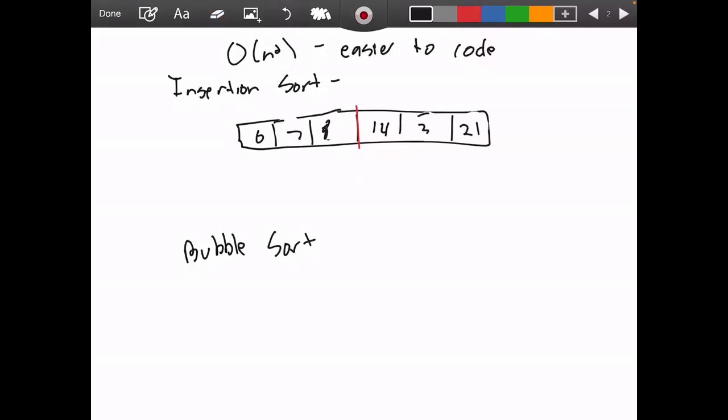With a bubble sort, when you're at the end of the first run, you know that the 21 is the biggest; it's bubbled up. But you've made a lot of swaps along the way, so it's not a great sort. We're not going to go into any more detail on that, but just so you know, that's why people make fun of it. The insertion sort is just as easy and a lot more, it's not even more efficient, that's not even the issue. It's not the number of operations, it's that the swapping takes a lot of memory movement that you don't need. So the other one at big O of n squared we're going to talk about is the selection sort.